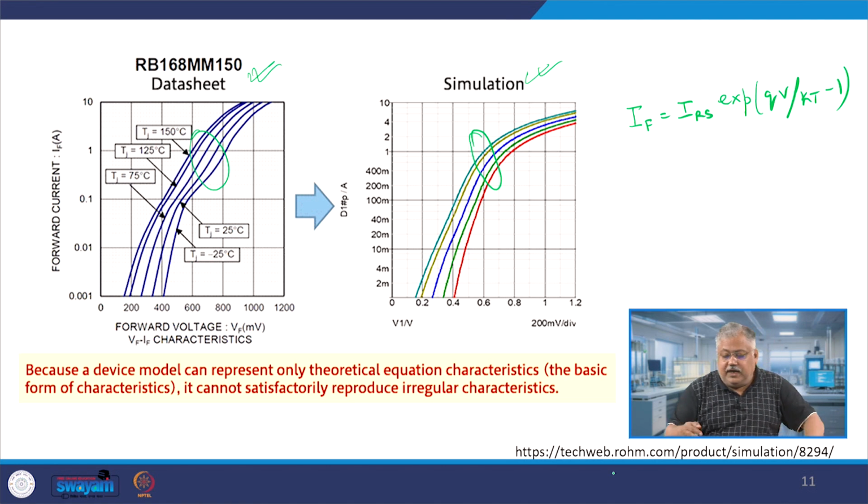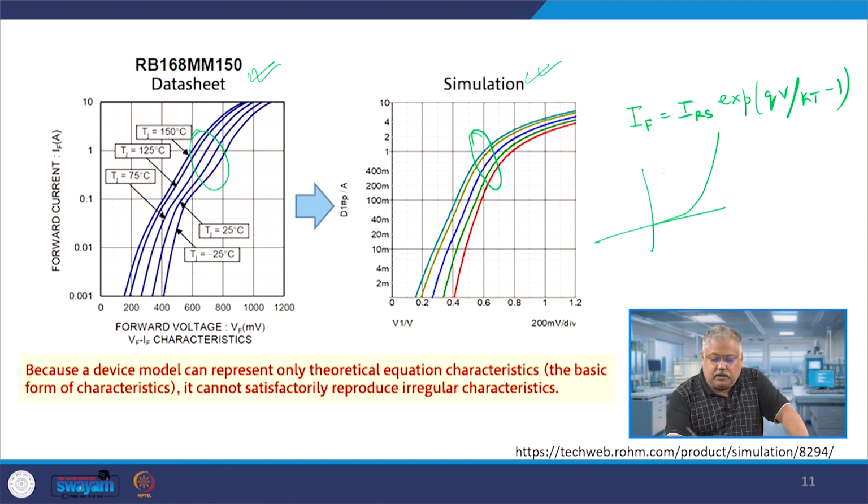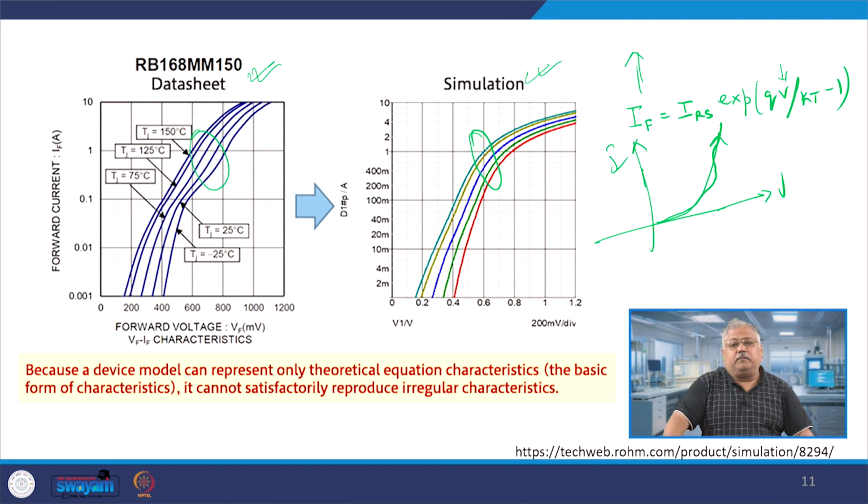So, as the value of V increases, since it is a log scale, you see it saturating, but if you plot the IV as we know it in a device, it will be something like this. So, as the voltage goes on increasing, the current goes on increasing, fine. But let us suppose it shows something like this, then shows a deviation and then it goes like this, then this deviation will not be handled or captured by the model file, and there might be a few small errors in that particular domain, correct.